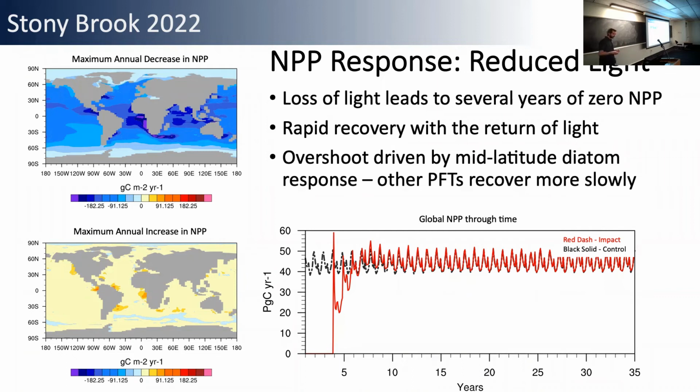And not only do we have this change in the nutrient availability, but the diatoms seem to respond much more quickly and don't really have as much competition going on right when this light comes back. So they actually have this rapid spike in productivity and then die back down after they use up those nutrients. Then everything begins to have a more gradual recovery with a small spike as well once light fully recovers, and then not too long getting back to normal.